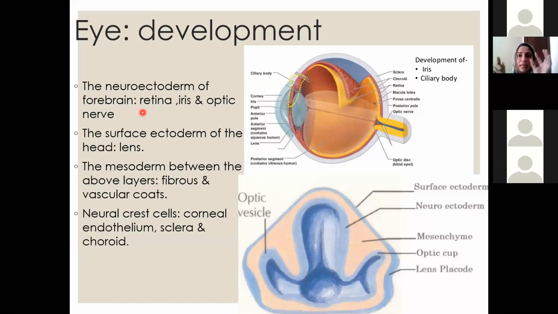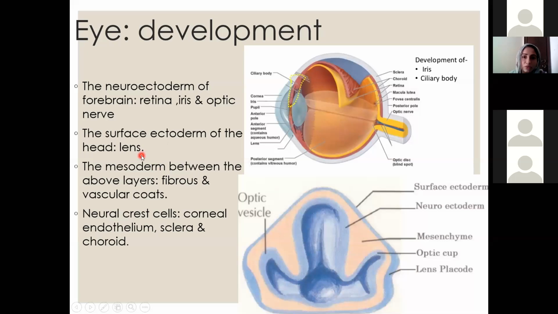Okay, आपने देखा है कि optic chiasma and these structures, they are crossing the area of the diencephalon because the eye is developing from the diencephalon. So you can see this is the developing neural tube about to close, and this is the primary brain vesicle, which is known as prosencephalon. Now, prosencephalon has divided into two. This part will develop into the telencephalon, and this part is actually the third ventricle, which is developing into the diencephalon. On either side of the diencephalon, there is development of the eye. Okay, I'll be showing you different structures.